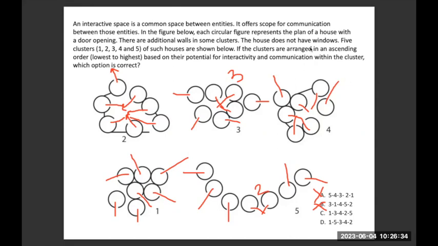Correct. Option 5. Yeah, option 5 is the second least. Option 1 is the least and option 5 is the second least. That automatically says that C bhi galat hai and option D is the correct one.